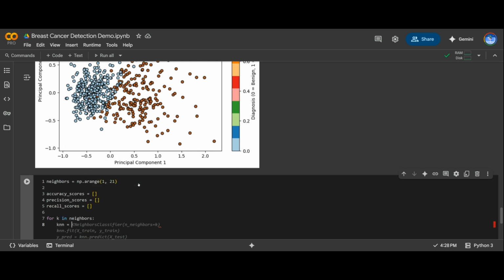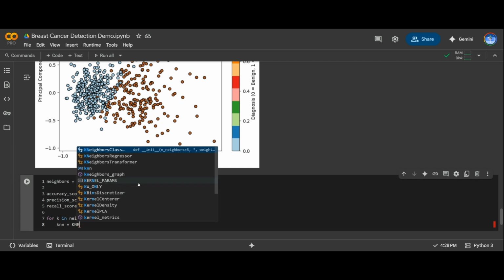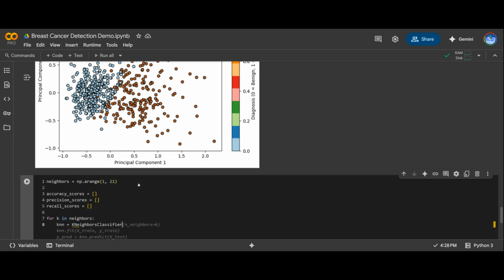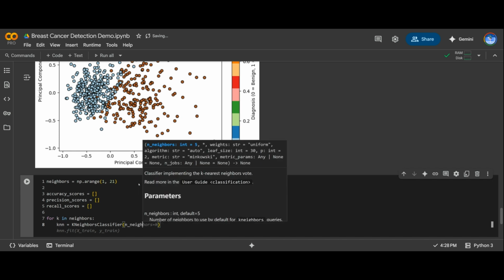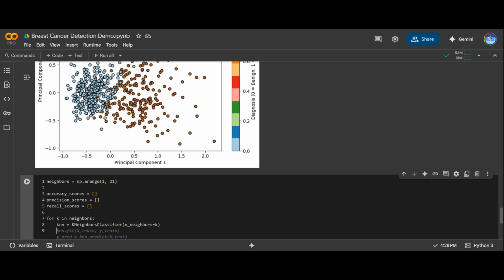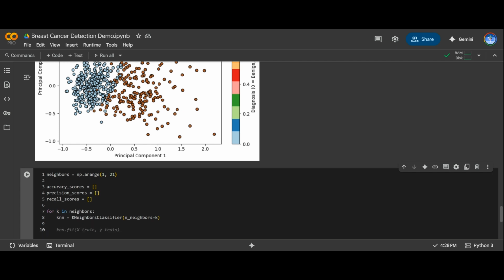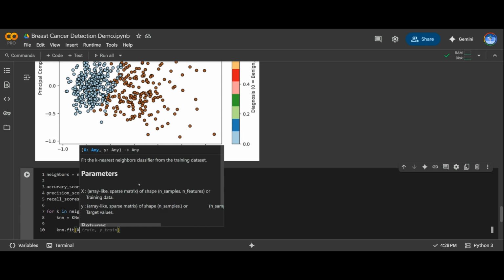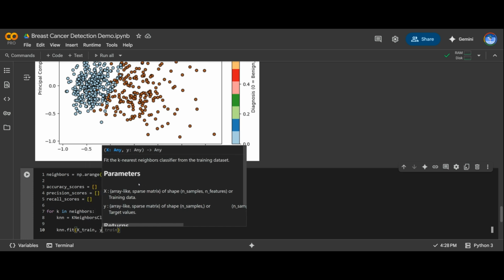So it's just going to be KNN is equal to KNeighborsClassifier, and our number of neighbors is just going to be equal to k. Next, we are going to now fit this new classifier that we created onto our training data. So we're just going to go KNN.fit on X_train and y_train.